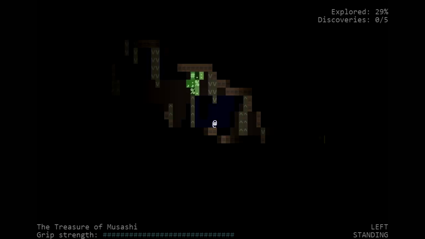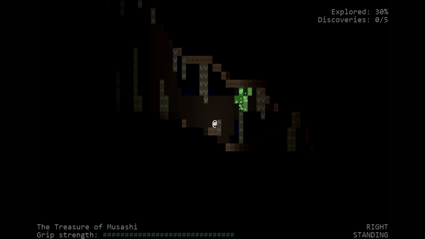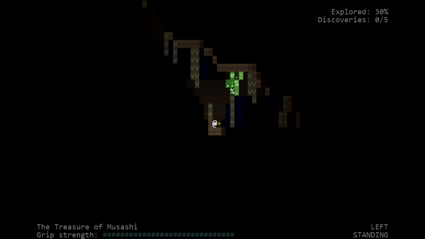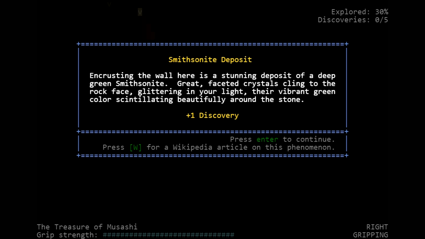What is this? I need to get a bit closer to it to discover it. Maybe if I jump. No. Let's hammer in a piton down here. Let's shoot off a rope here. Let's grab onto the rope. There we go.